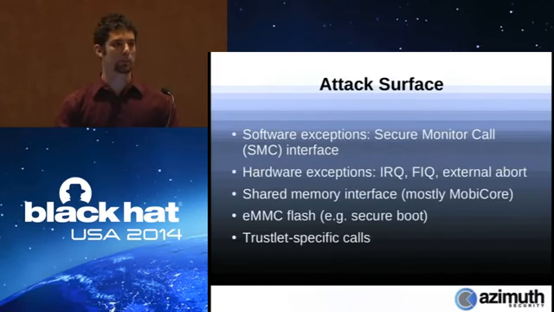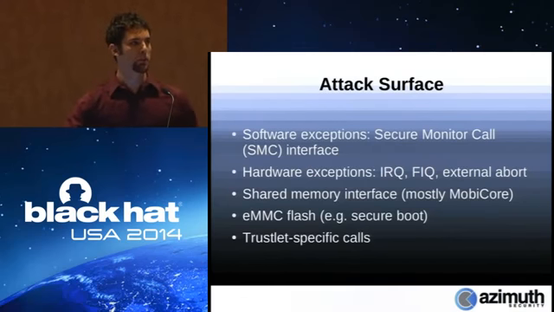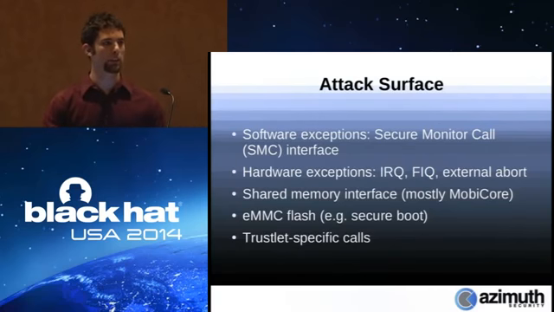Now, I find it's a useful exercise whenever beginning any vulnerability research endeavor to enumerate the attack surface that's present on the target. In this case, by far the most lucrative piece of attack surface was a software exception mechanism called the Secure Monitor Call, or SMC. SMC is an ARM instruction, which is a privileged instruction, meaning it can only be executed by the kernel, that is somewhat analogous to a system call.